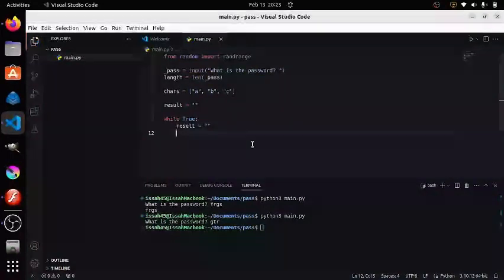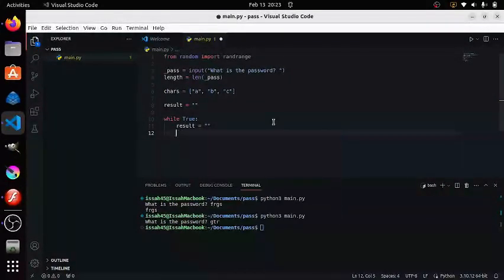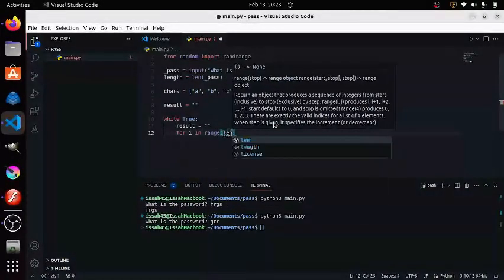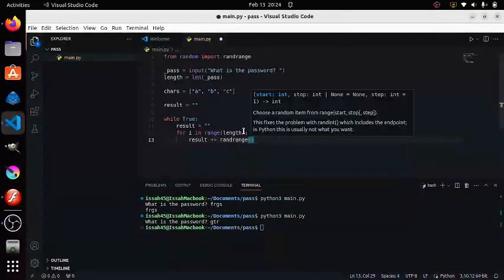And we're gonna say, for i in range length, then result plus equals random randrange chars.